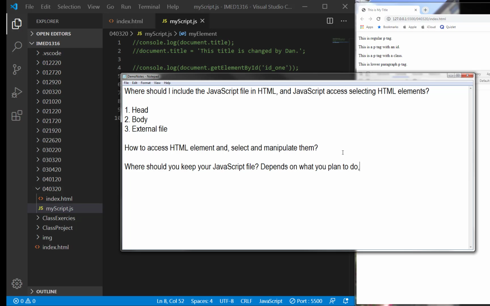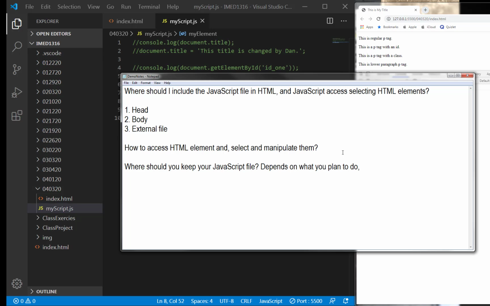If the file requires you to modify and change the structure or layout of the page before it's rendered, then you need to put it in the head section. If you want to return a file, such as a form that you put in and you hit a submit button, well, the JavaScript needs to be in the HTML body. So it really all depends on where you want to load this.